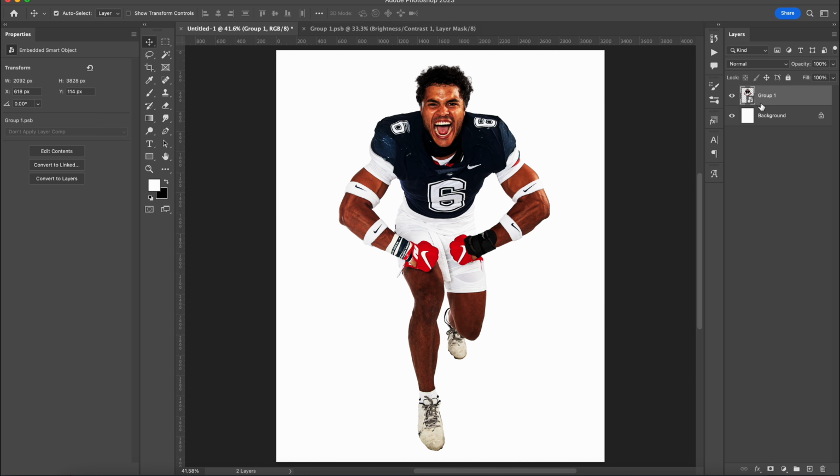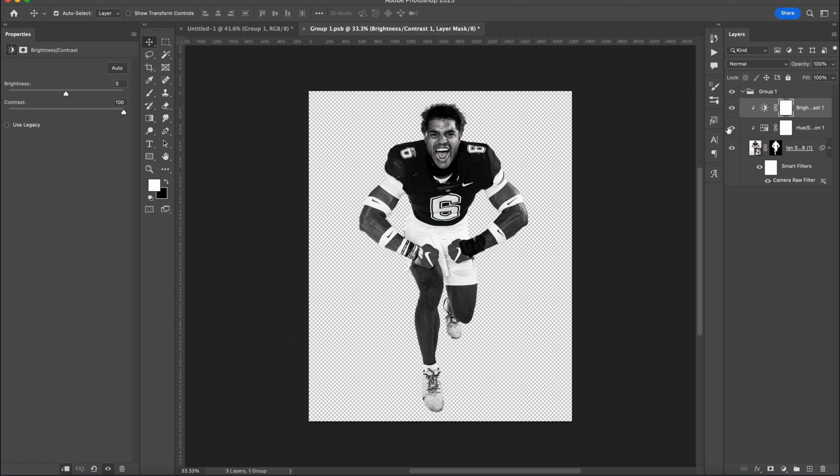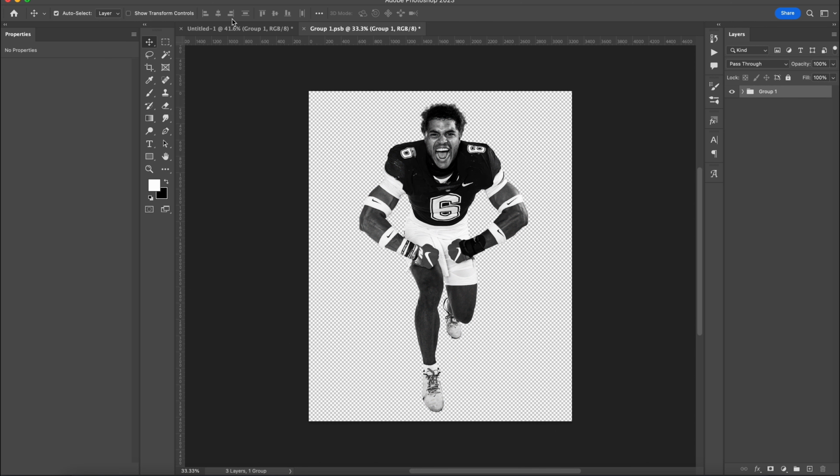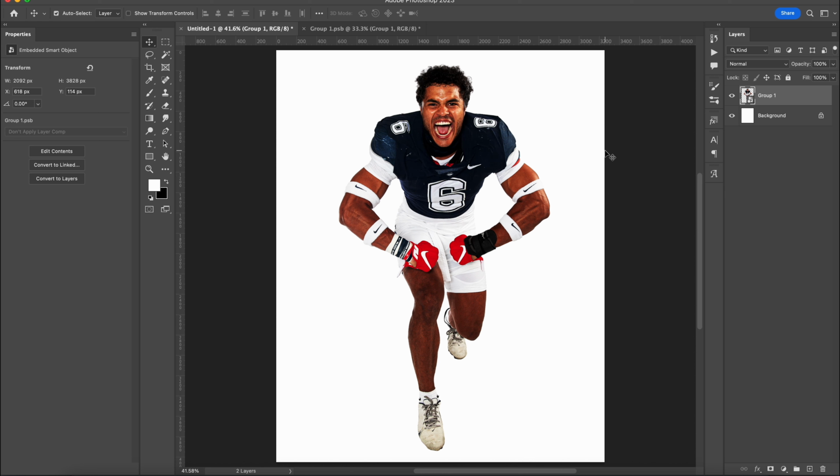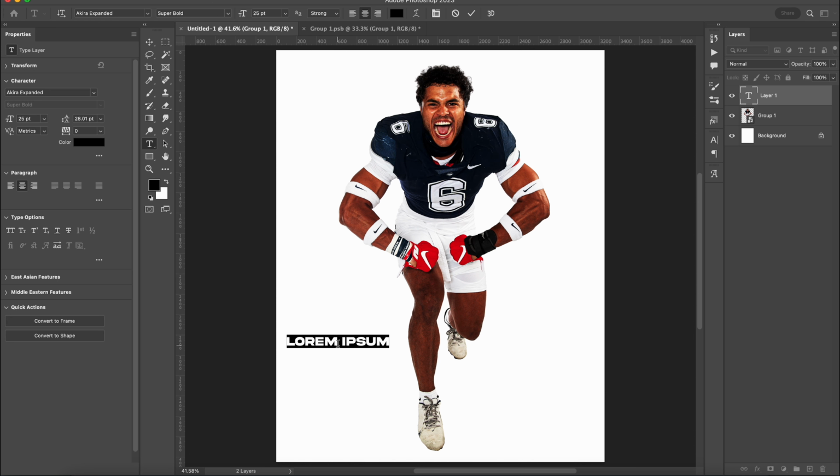And that is pretty much what I wanted to go over here today, just because it'll speed up the process of your designing, and it'll honestly probably make your designing better just because of the fact that you can go back and change things, rather than a lot of times people rasterize. Rasterizing is not needed a lot of the time, to be honest. In my sports designing daily life, there's not many times where I'm rasterizing, because smart objects are just the way to go.